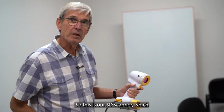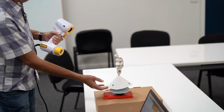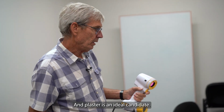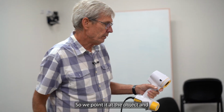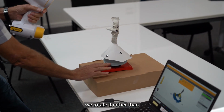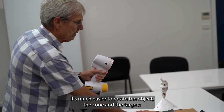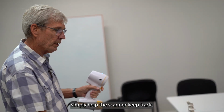So this is our 3D scanner, which takes a three-dimensional image of particularly white objects, and plaster is an ideal candidate. So we point it at the object and we rotate it rather than walking around the object. It's much easier to rotate the object. The cone and the targets are simply to help the scanner keep track.